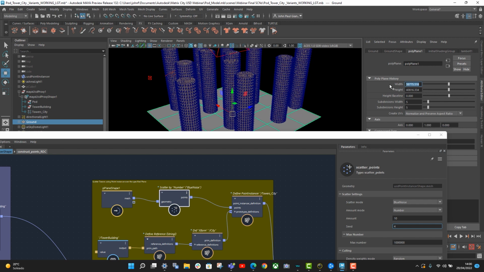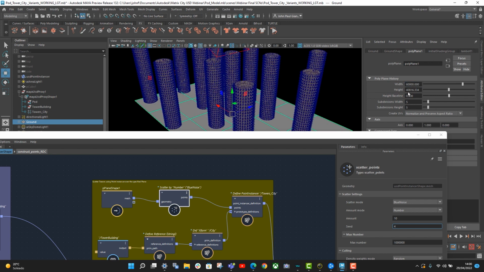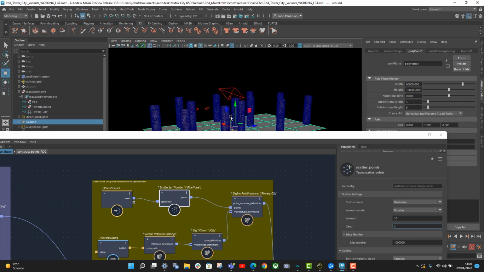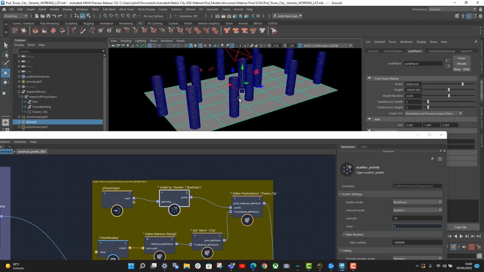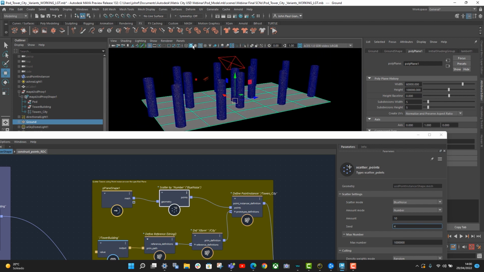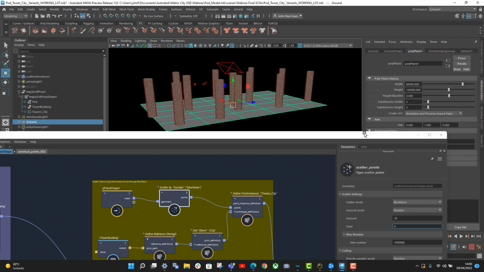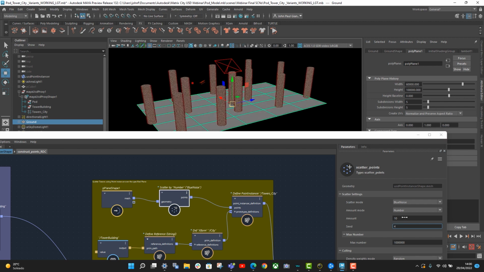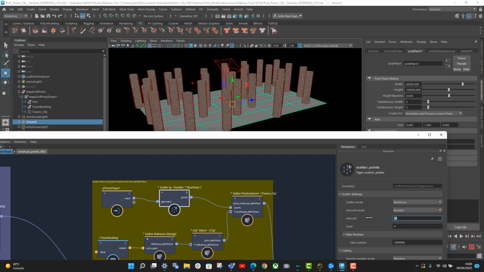Let's add, I don't know, double or 60,000. 1, 2, 3 in there. And we'll do maybe 100,000 on this guy. There you go. So now we have more separation between those buildings. Let me uncheck that. And now also we can start adding more and more buildings, and make it a little bit more crowded.